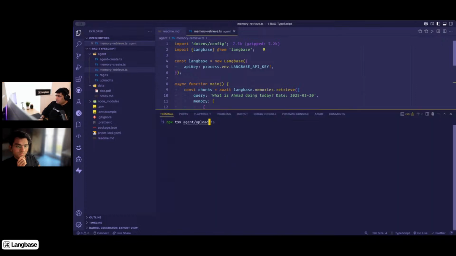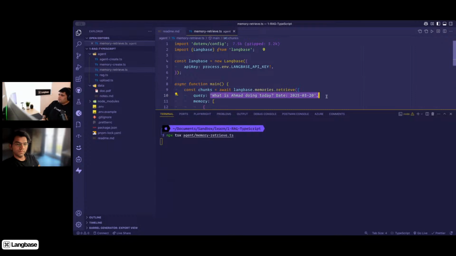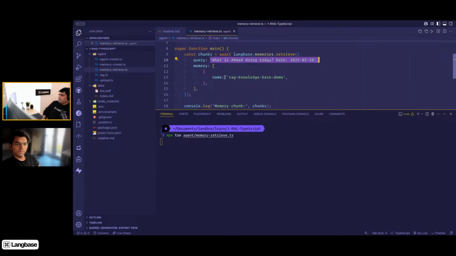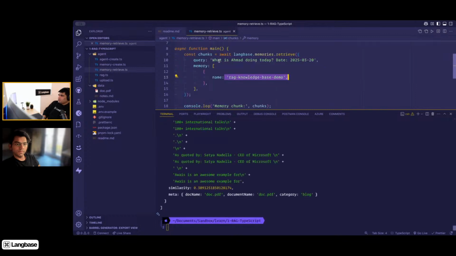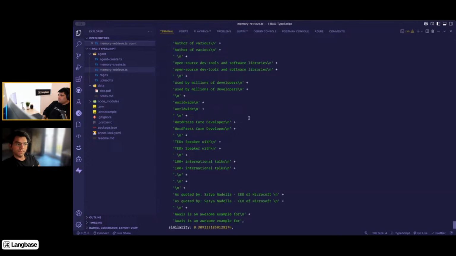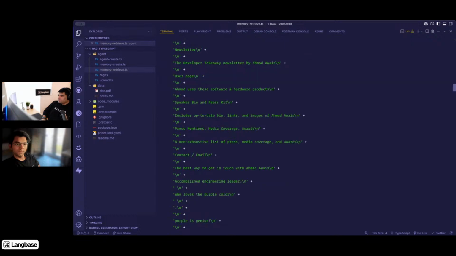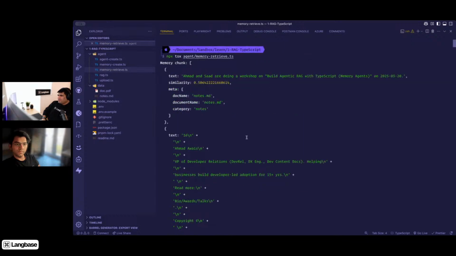So now it is asking that question from this particular memory. This question was embedded, and similarity search ran on the embeddings of this question and everything in this memory. And we got back these results. Let me show you all these results. We are getting back about 10 memory results by default.